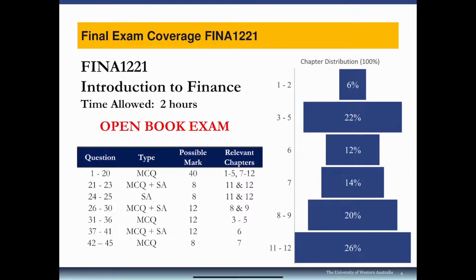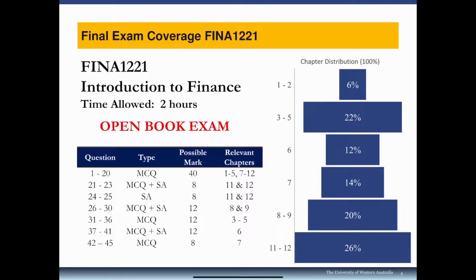And then we have 6 sections after the first 20. So you can see that we have 21, 23, 24, 25, and so on. You can think of it as each question originally being a long question with different components. But given that we can't get you to input formulas here in the exam, we decompose each question into different parts that make them either MCQ or short answers, to help you prepare more efficiently for your exam.